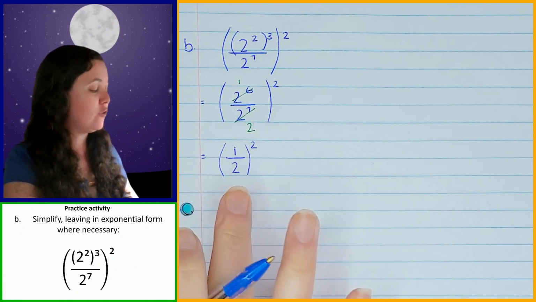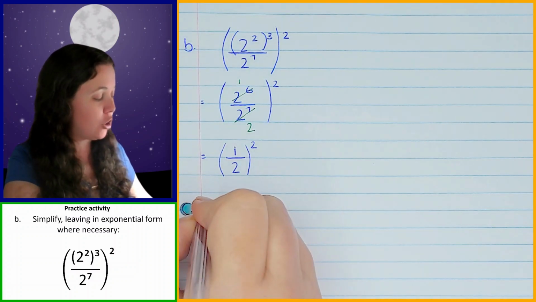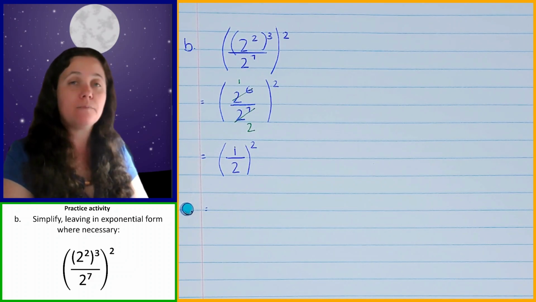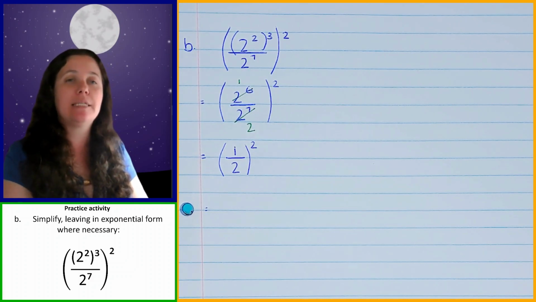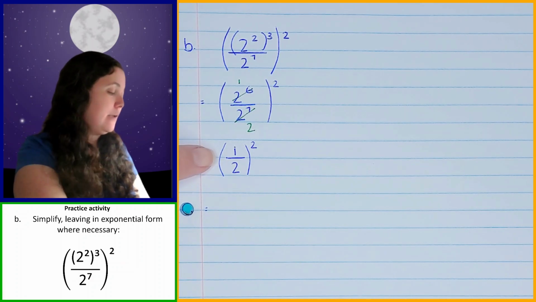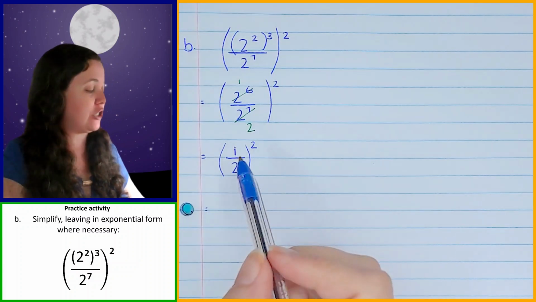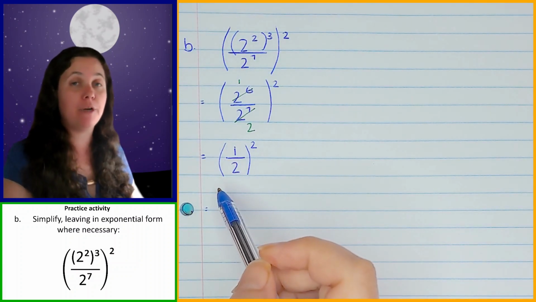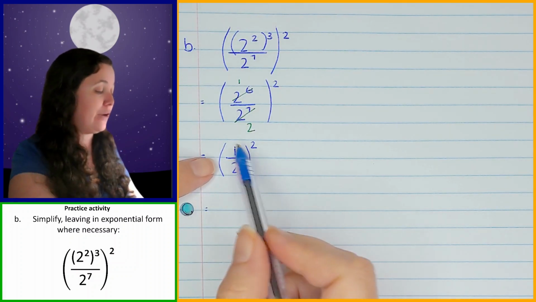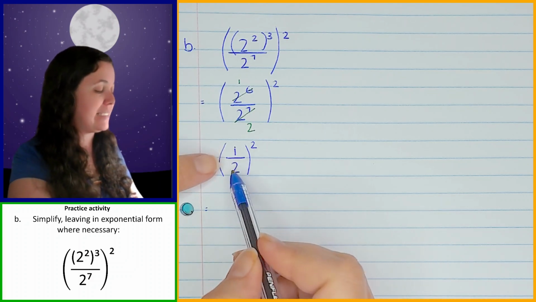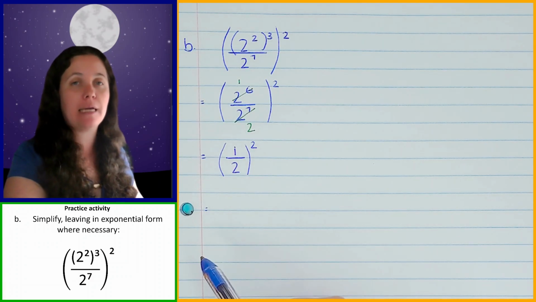Okay, once we've got to this point, now we need to use the rule that we have for raising a product to a power, or you can also think of it as taking a common fraction and finding the square of that common fraction. You have to do it like with a product. You do it to each factor. If you've got a fraction, you do it to the top and to the bottom. So the numerator and the denominator both get that exponent.